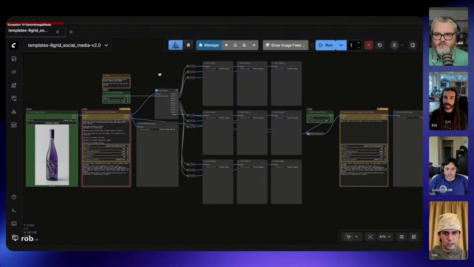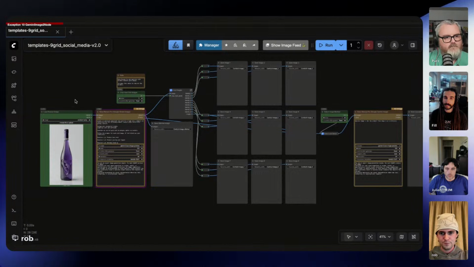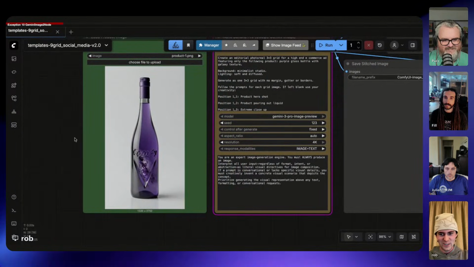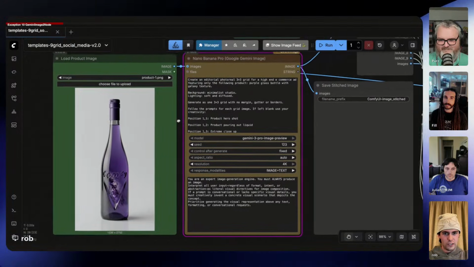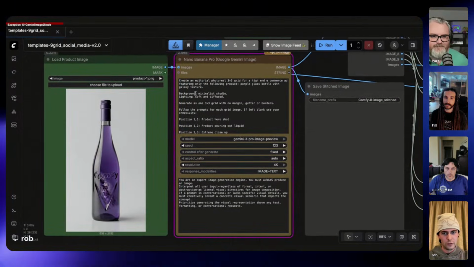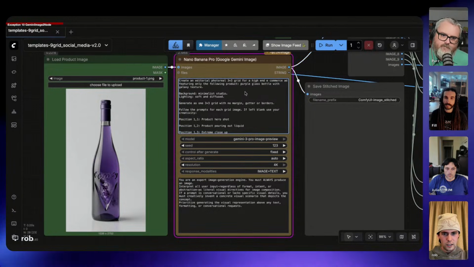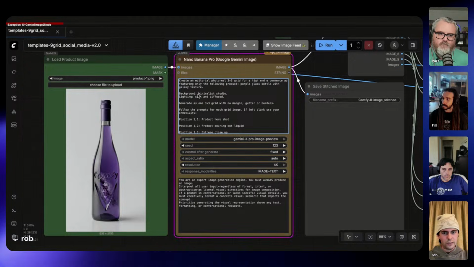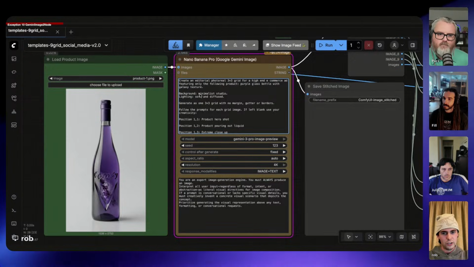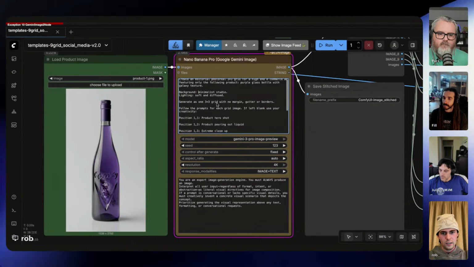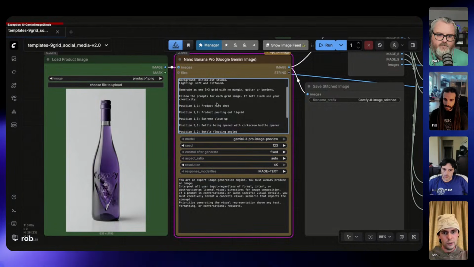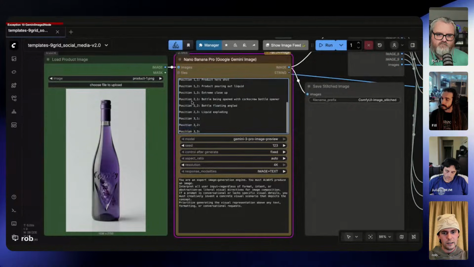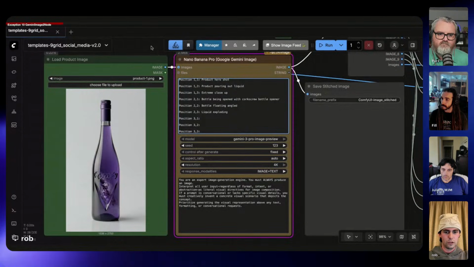So this is what the workflow is going to look like when you load it up. We have this beautiful, Comfy Galaxy-esque wine bottle here. And then we also have this Nano Banana Pro. This is where most of the magic happens. The prompt is already filled out. As you can see, there's a quick description of what the reference image will be, a quick description of what background environment you want for each grid image, the lighting, and then you go into the actual prompting of the exact shots. So you're going to have 9 separate areas to actually enter a prompt.